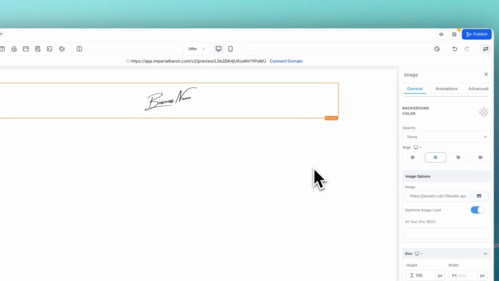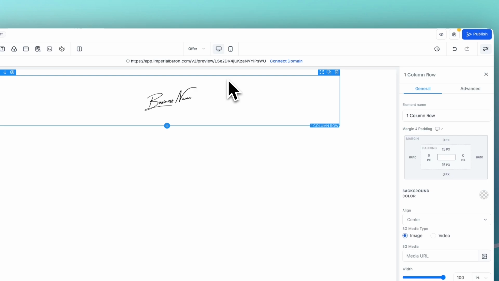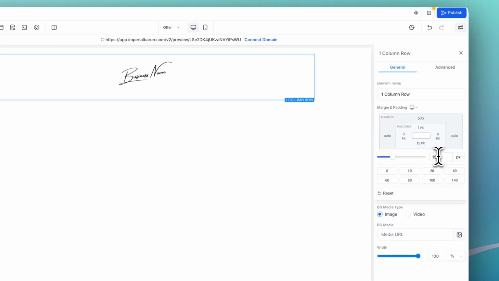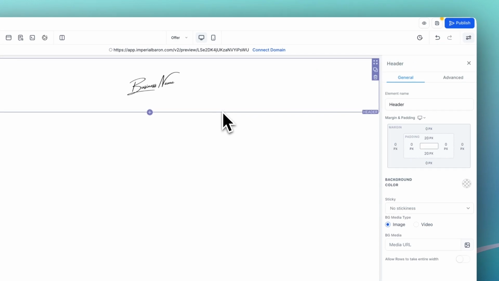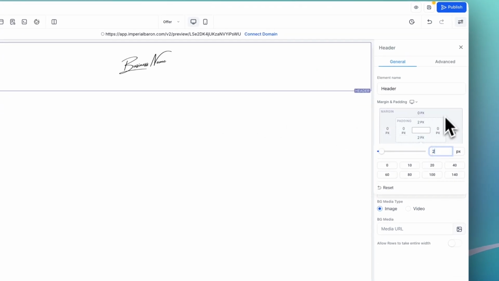Perfect. This is going to be our header, and we are not going to add anything else to our header. Maybe we are going to play a bit with the paddings and the margins, but other than that, we don't want to add anything to our header.